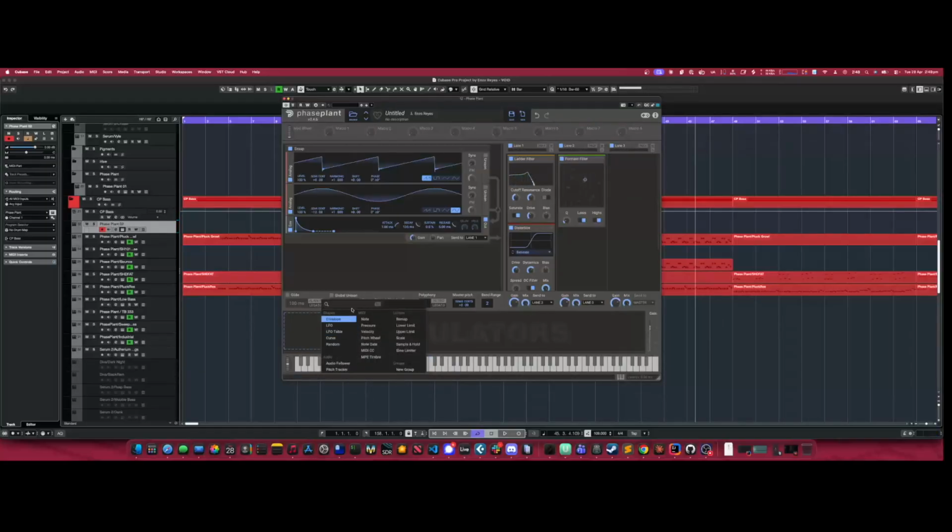Now, if we want to do something funny, we can add 2 LFOs. Let's just add that and we modulate one there.